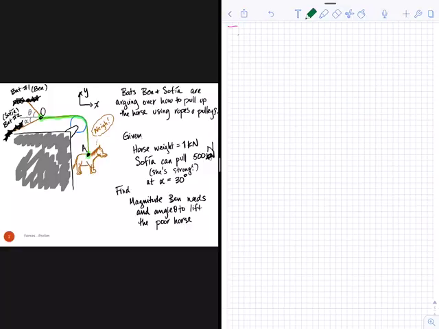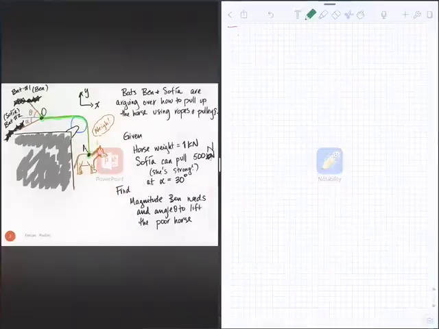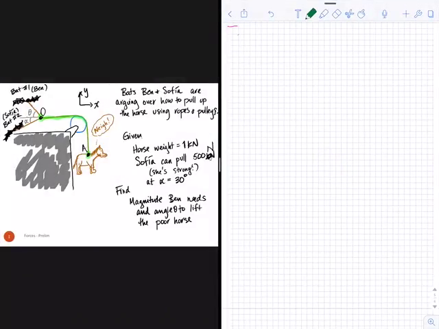So it'd be good if you could pause the video now, take a look at the problem, see if you can set it up and solve for it, and then come back and see how you did. All right. Okay, welcome back. So the first thing you should recognize is that this is basically a particle equilibrium problem in 2D, and it's going to make use of resultant forces.